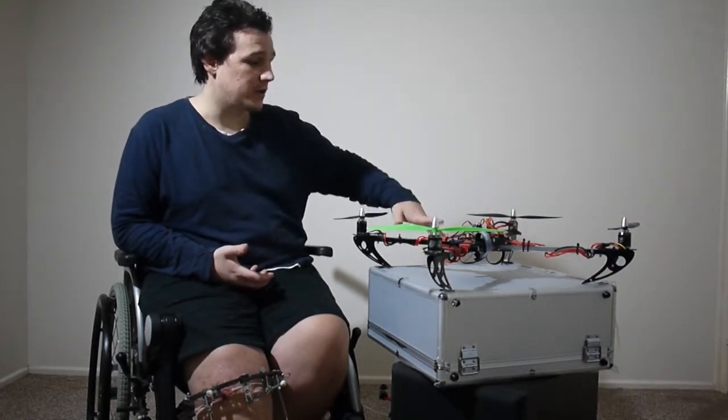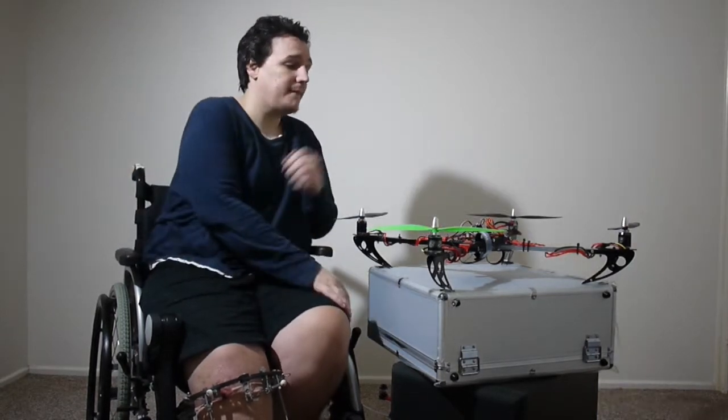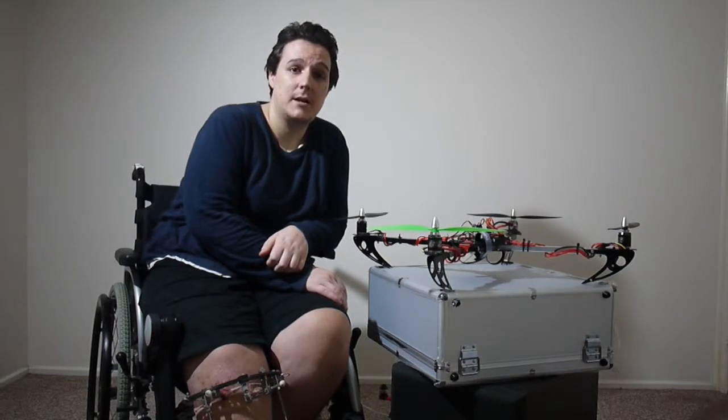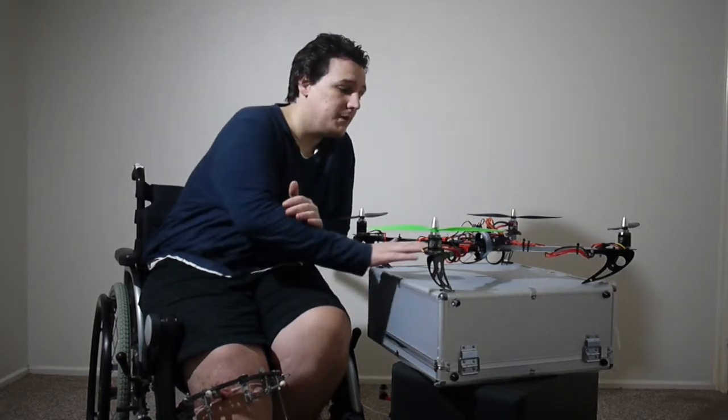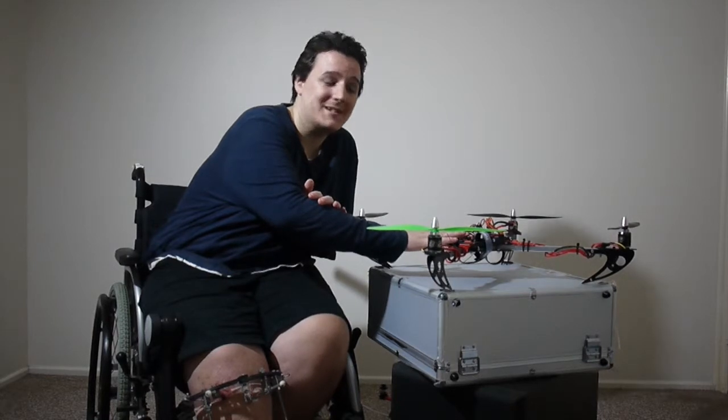I'll also talk to you a little bit about the assembly, so if you do decide to go down the path of making one of these, you have an idea of where to go. And I will give you some links and some tips on the setup of the flight control board itself.